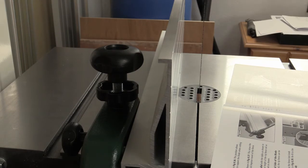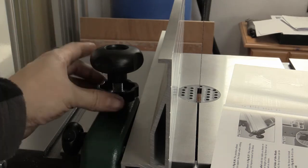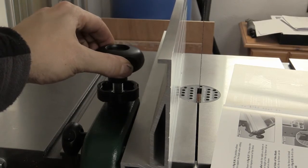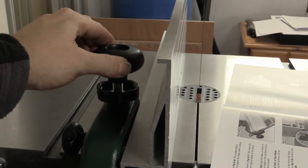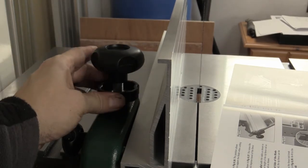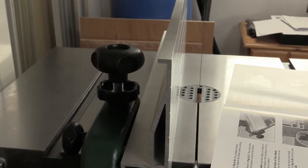Obviously I need to measure it properly, which I'll do shortly, but just to give you an idea of how this works, if I make sure that's undone, that would be what tightens it into position, then turn that and you watch the fence, you'll see it move like that. That's the cam doing that, so whatever position that is parallel with the blade, I can then just tighten that locking nut there and it will stay in that position. So I thought that was quite a good idea there.